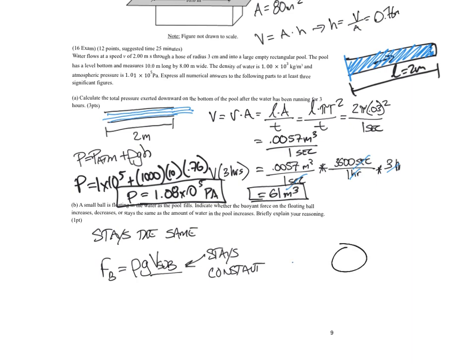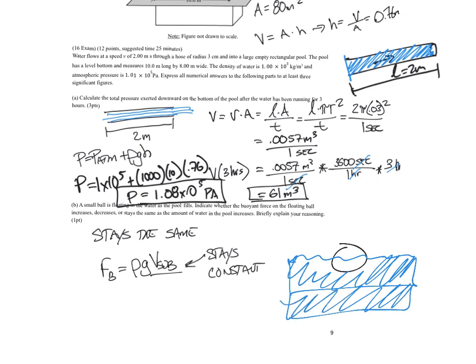If this is my object floating in water, as the depth of the water increases, the buoyant force would stay the same because the only volume that it worries about is the volume that is submerged. And so it doesn't matter how deep the water is. If this is just the volume that is submerged here, this red portion, then my buoyant force on it would stay the same.